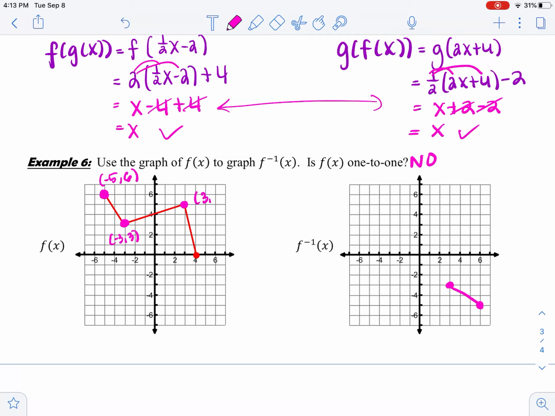Next, that point right there, I can see 3, 5. That means 5, 3 is on my graph. And then once again, I'm going to immediately connect those two. And then last but not least, 4, 0, 0, 4, immediately connect. And there's its inverse. One thing that I want to point out is that I immediately connect for a reason, because I've seen people make the points first and then connect them incorrectly. They'll go like here, then here or something. You know what I mean?